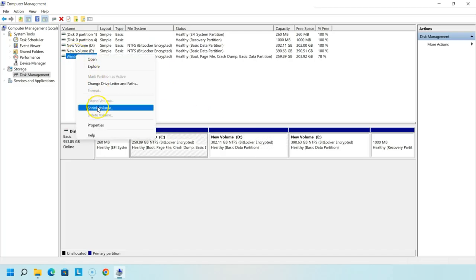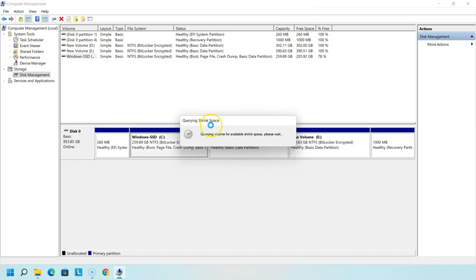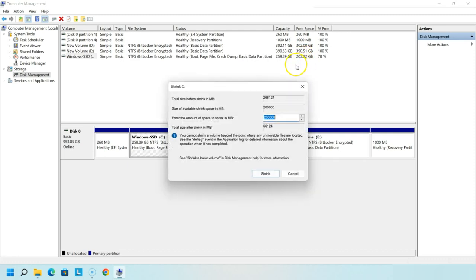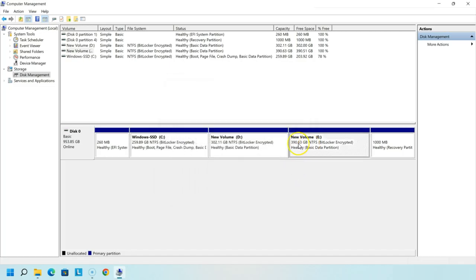Shrink in the sense that you have to decrease the size of that one, but make sure you cannot shrink more than the free space. So for example, if the disk space is 500 GB and you already have files and all totaling 400 GB, you cannot decrease to lesser than 400 GB. You have to decrease up to 400 GB only, so you have to make sure of that. Whatever free GB you have, that you can decrease.